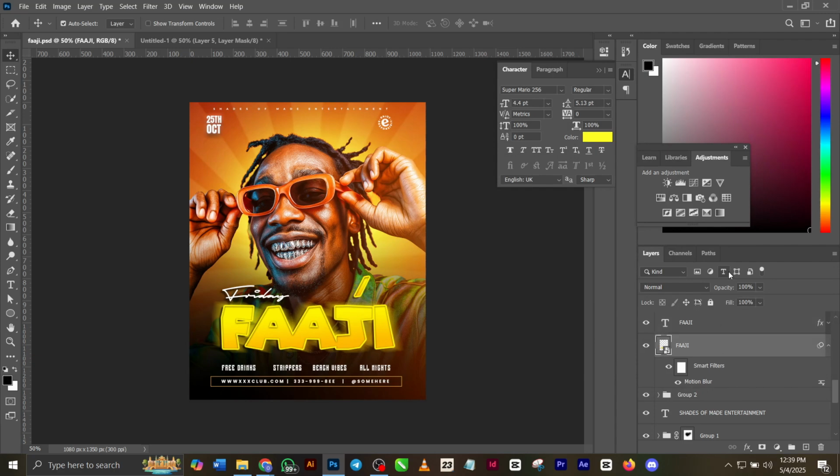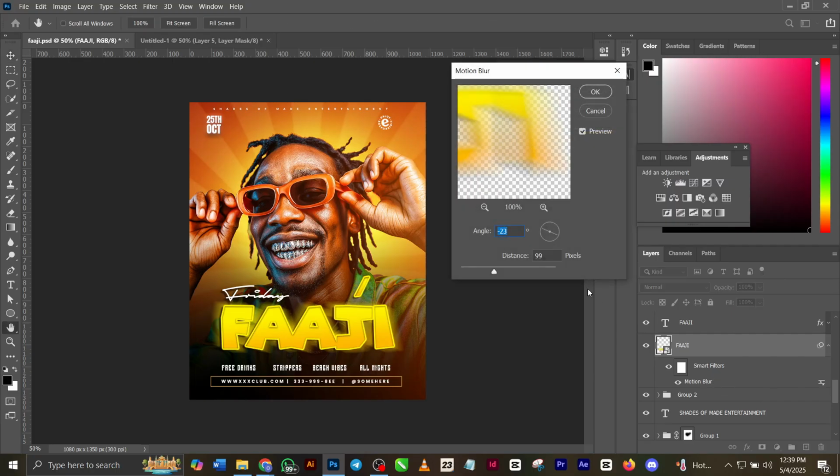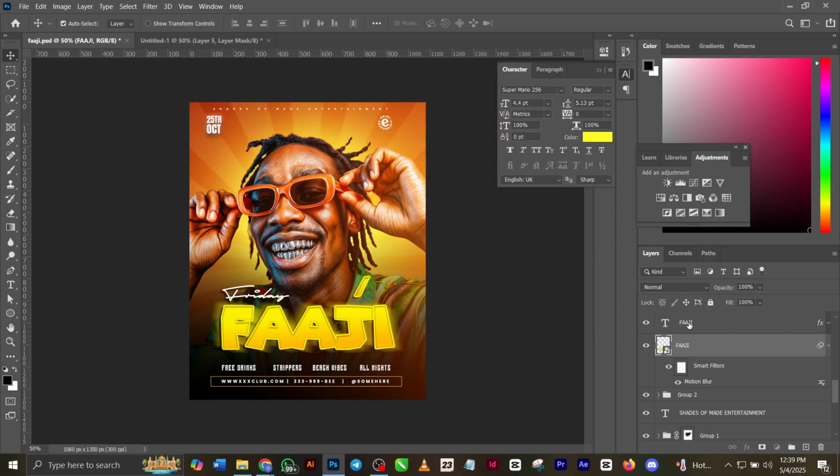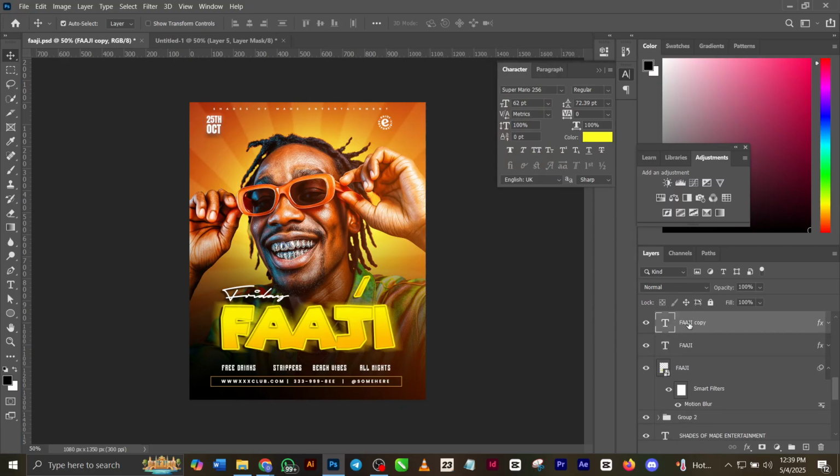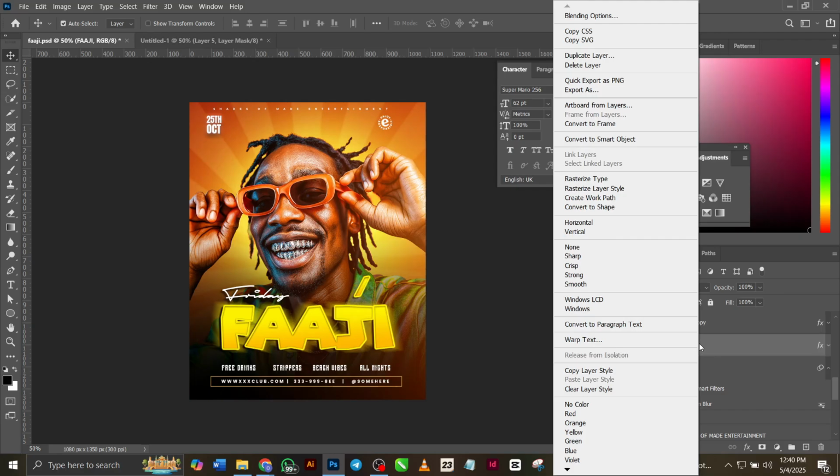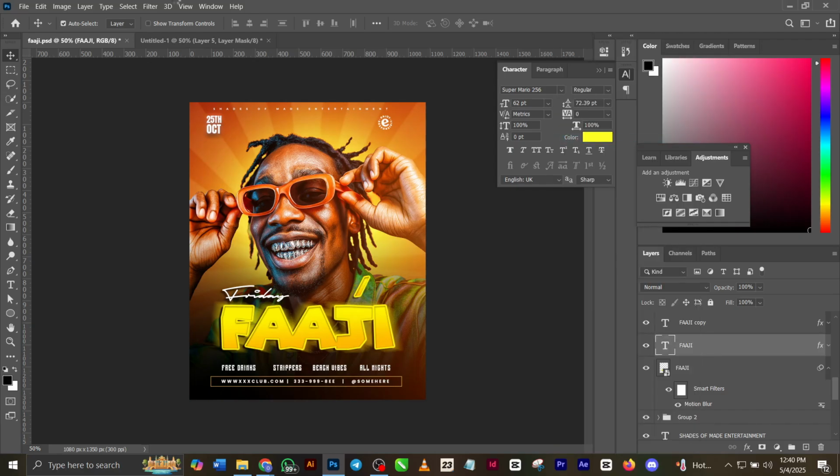Then I duplicated that particular text. I converted it to smart object. Then I added motion blur to it, minus 23 at the angle. Then the distance is 99. Now let me show you how to add motion blur to your text. You can duplicate this text like this. Come here, right click and convert to smart object. Then filter.